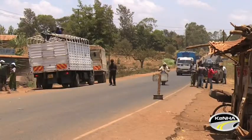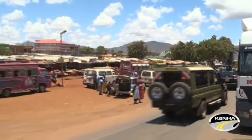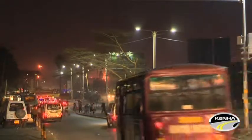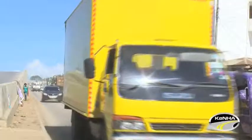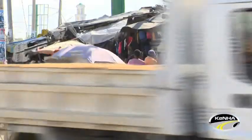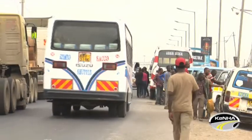There is another damaging habit that we all see on a day-to-day basis. It is especially common with public transport vehicles and freight trucks. Parking on the curb. This misuse of road furniture is especially harmful. We see crumbling sidewalks and flattened posts as a result. It also blocks pedestrians.